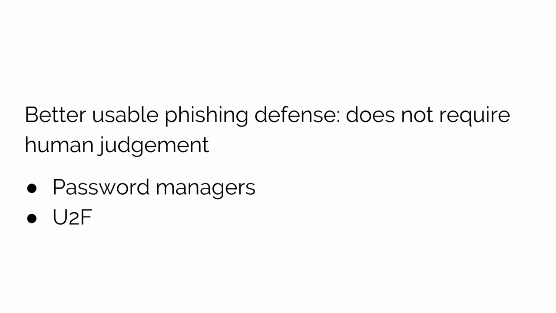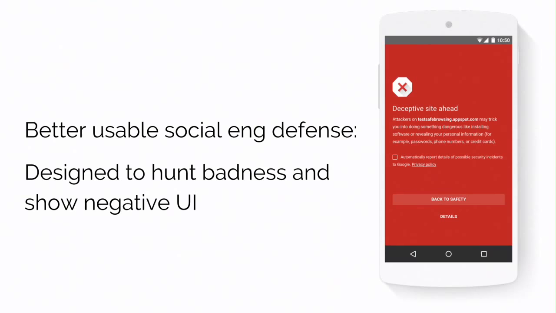Ultimately, URLs do not do a good job at solving phishing, and therefore technology dependent on users making judgments about URLs cannot solve phishing. We need to lean into systems that are actually designed to usably solve phishing. With systems like U2F, security keys, and password managers, the code is making the decision, not the human — and that's what makes these better defenses. Password managers can actually become a phishing solution if we improve their usability and adoption to the point where manually inputting a password becomes so foreign that we can start warning people when the password manager doesn't trigger. And with systems like Google's Safe Browsing anti-phishing infrastructure, we're looking for phishing, malware, and social engineering so that clients can show warnings on these sites. The list and APIs are free and publicly available, and they flag not just phishing but also social engineering so that apps and sites can provide actionable warnings that users will respond to.